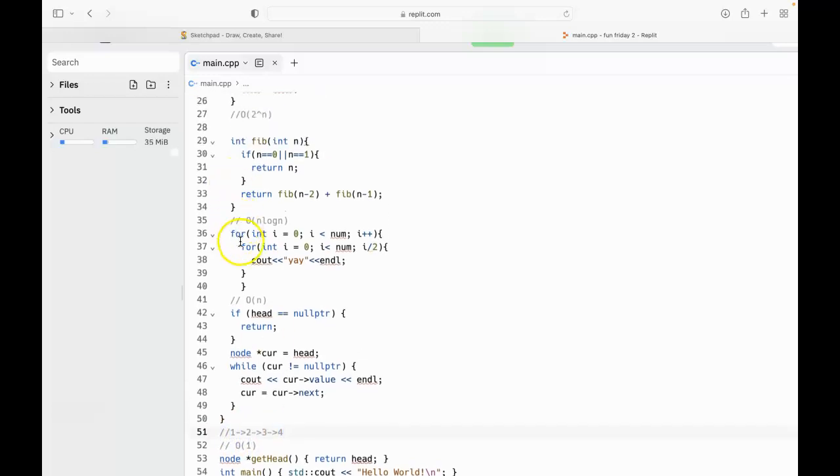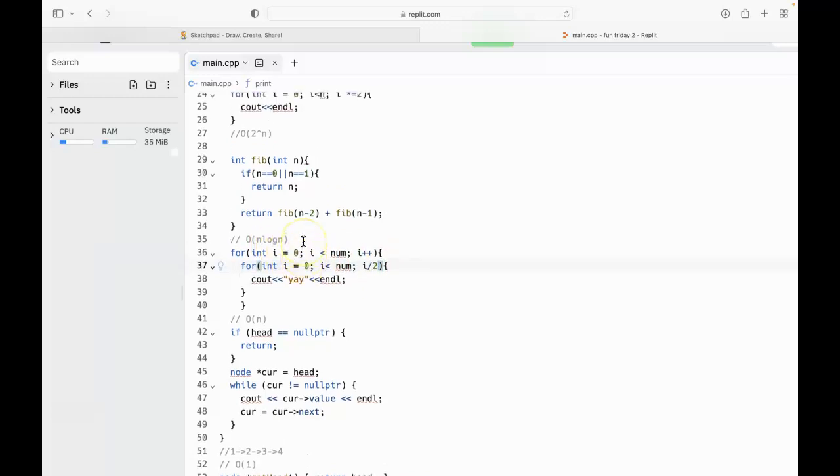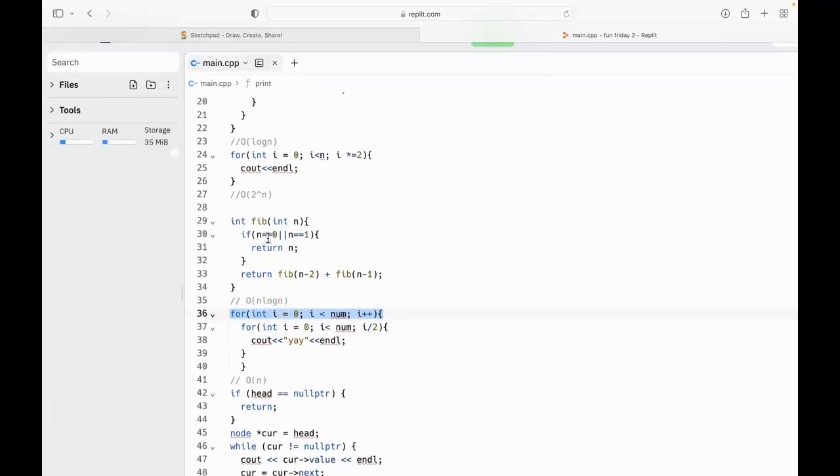And this is O n log of n. So outside, this is O of n. Any for loop is really O of n because you're just printing out like 1, 2, 3, 4. But if it's a nested for loop, and has something like divided by 2 or times 2, then it's log of n. So on the outside it's O of n, and the inside is log base 2 of n, I think. And so you just drop the constants, you just do n log of n, so O n log of n.